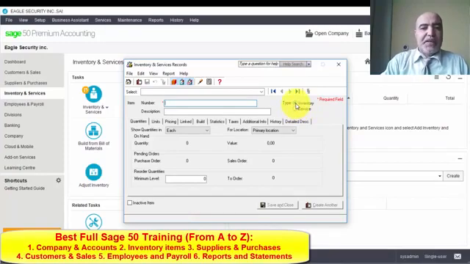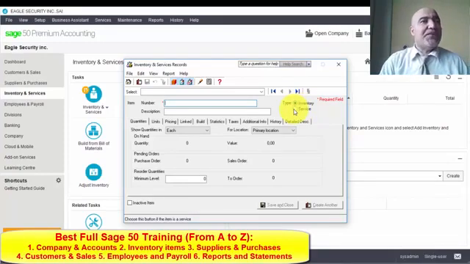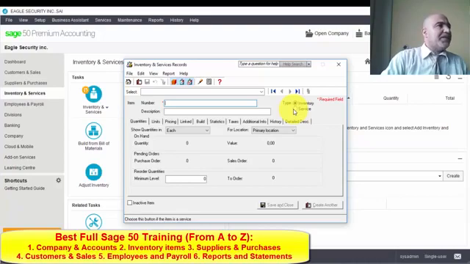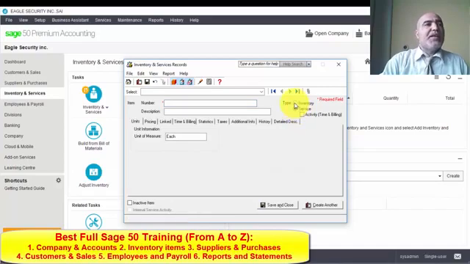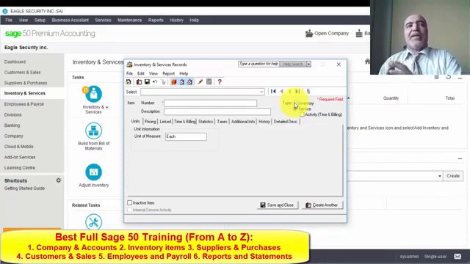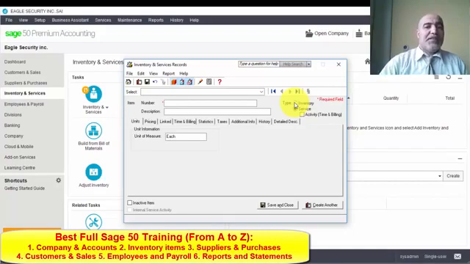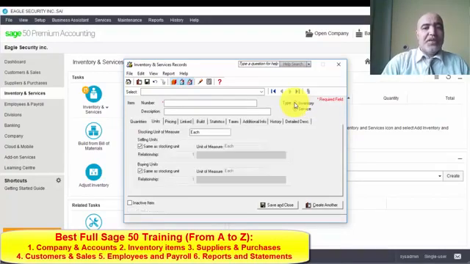So you select inventory. If you want to create a service, like for example training, maintenance, consulting, etc., you click on services. But if you want to create something that we buy and we store in a warehouse, we call it inventory items. So click on inventory.